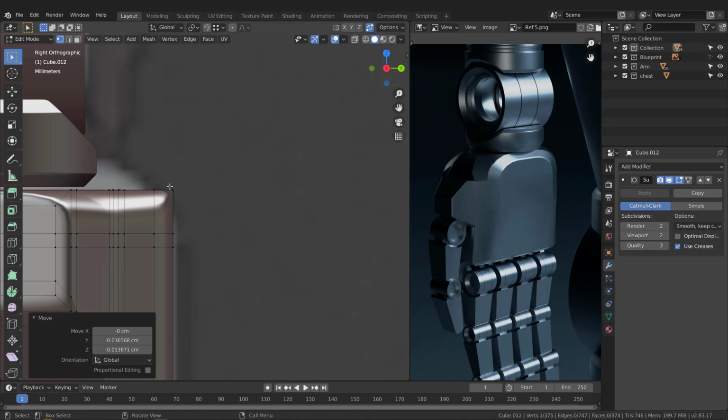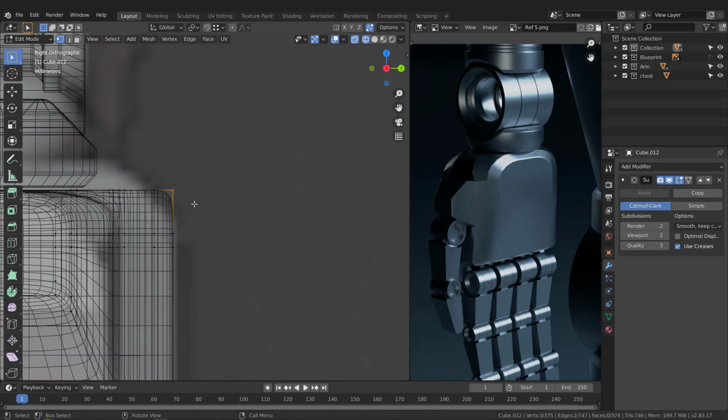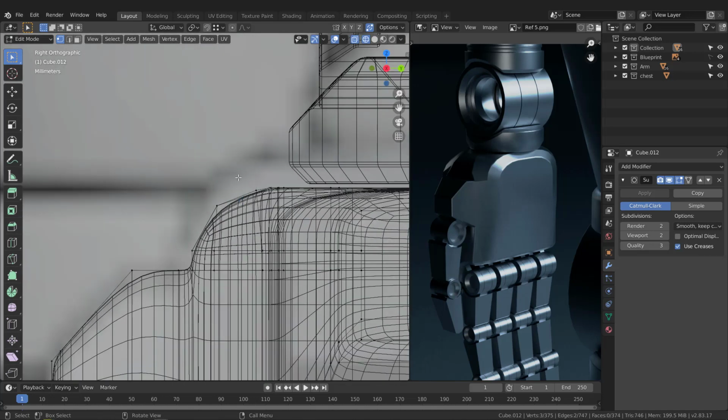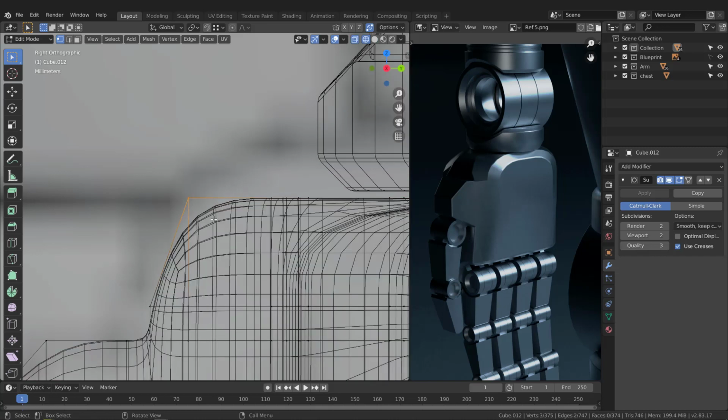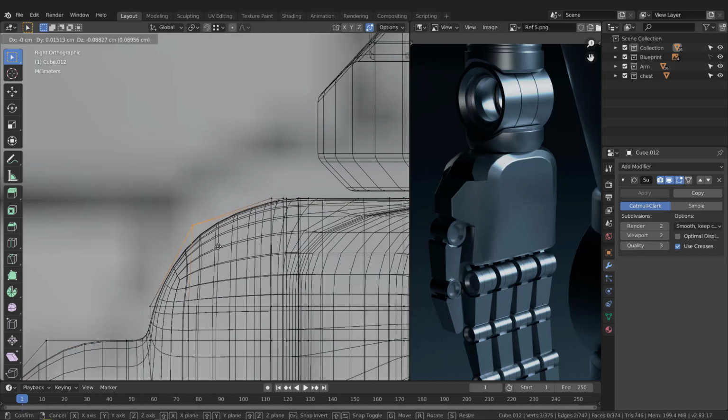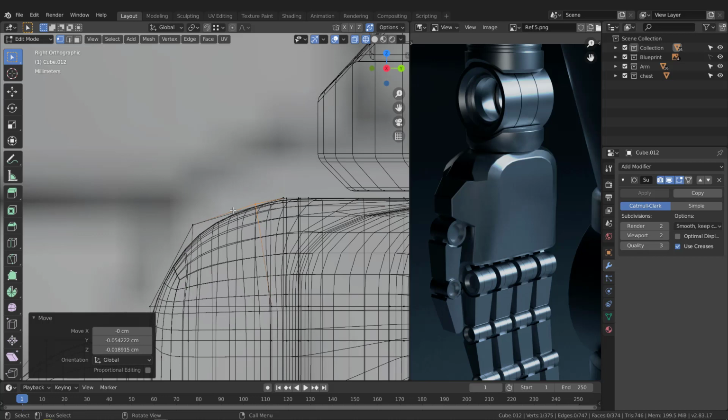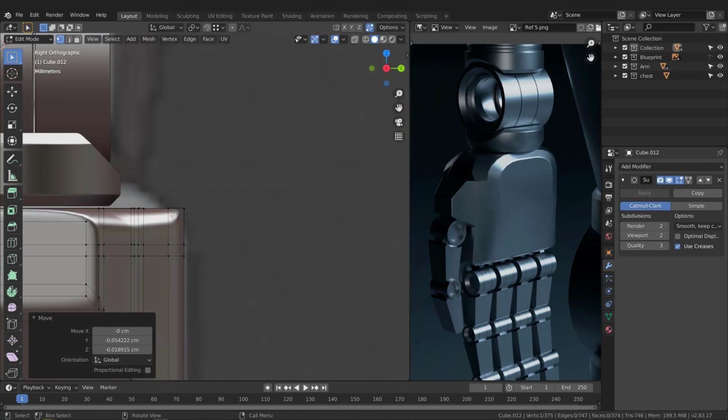What about this side? Let's grab these. Well, let's go back. Let's see what we got here. Maybe I just made a mistake. Control Z a couple times because let's grab these. Take these down and select them in wireframe to avoid any problem here. Yeah, that's correct.